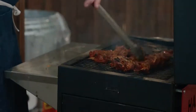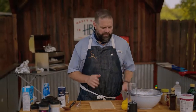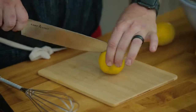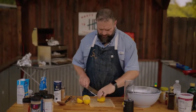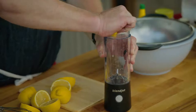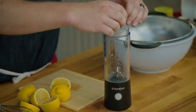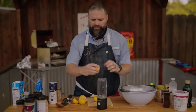Let that chicken get to baking. We're going to jump on this sauce. We got that chicken on the grill getting some wonderful smoke flavor and some really good char, which is going to help when you throw some sauce on it because it's going to stick through that char. This is a tahini sauce with some garlic and some lemon in it - really easy to make. You're going to take four lemons. A little trick on softening those up is just rolling them before you cut them. That way you get all that juice nice and ready to go. Cut them in half and put all the juice into some kind of blender - a mini bullet, a battery powered one, or a traditional blender.